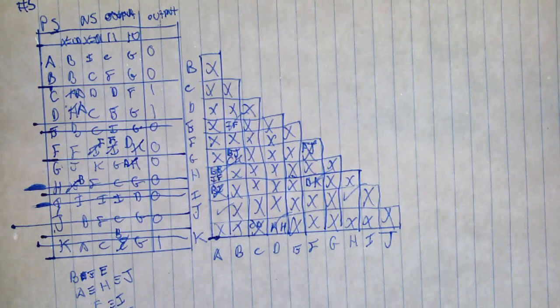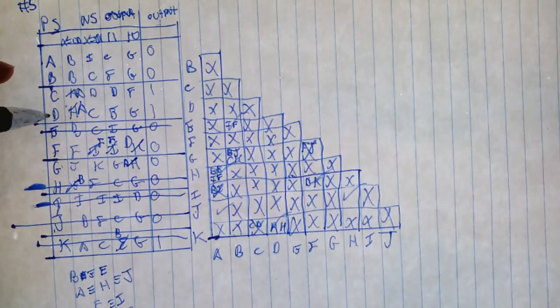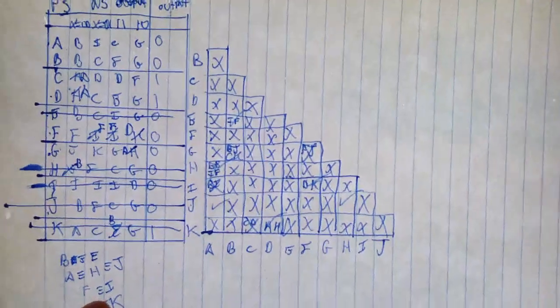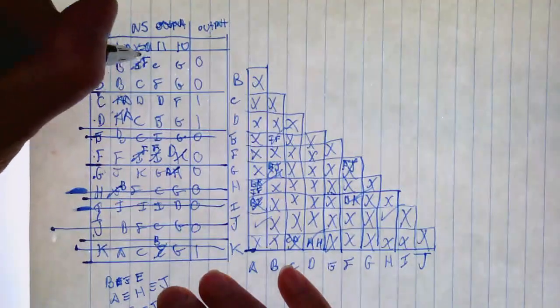No. Was that question 5? I'm sorry, we were doing question 4. Yeah, question 4. So question 4 says the answer should be in the form A, B, C, D, E, F, G. What do I got here? A, B, C, D. B was equal to E, F, G. Oh no, there's no E. Yep, I'm right. Because look, there it is. A, B, C, D, F, G. It skips E. And then it says I is equal to F over in here, so that should have been an F.